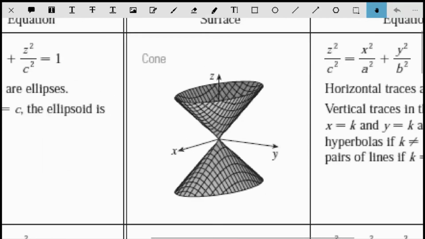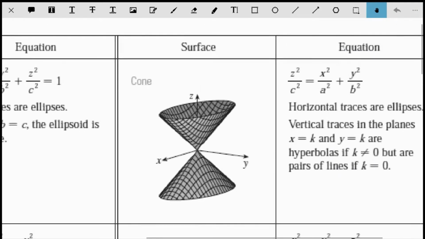So with a cone, when we talk about a cone in 3-dimensional space, it can extend forever in both directions. So we have an altitude line, and then we usually have exterior lines that form the outside of that cone, and those extend forever in both directions. If you were to take a cross-section of these cones, you're always going to see a circle. Like in this case, if I took a cross-section perpendicular to the z-axis, you would see circles. But those circles are going to extend forever along the z-axis, both up and down.